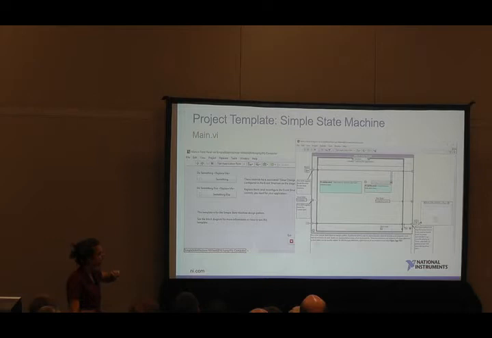I want to point a few things out here. The code NI gives you is very well documented. It uses bookmarks, it has color-coded comments. A lot of companies, within our reuse group, we're trying to standardize on a bunch of things. One of them that I'm pushing is color-coded comments. That way if I pass my code to someone else and they're looking for something, they can search for a bookmark, they can search for a color just with their eye to immediately identify it. And project templates are a way to help enforce that.